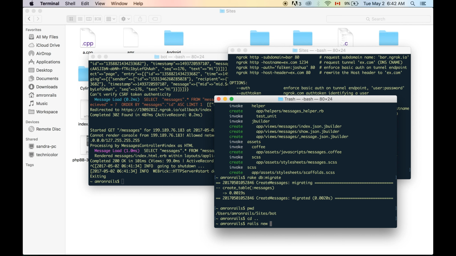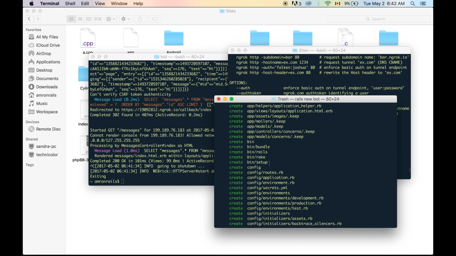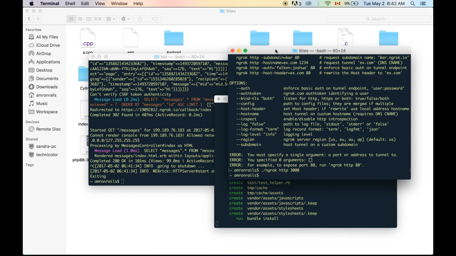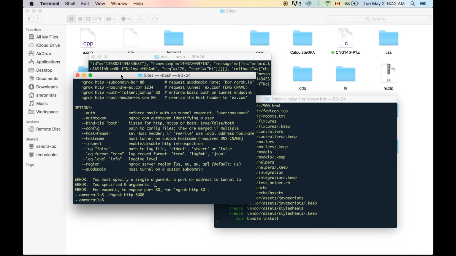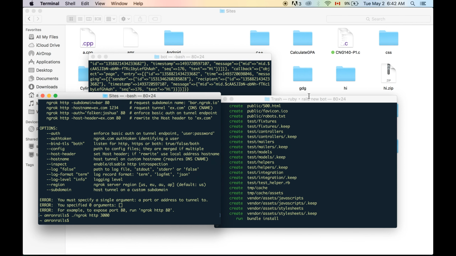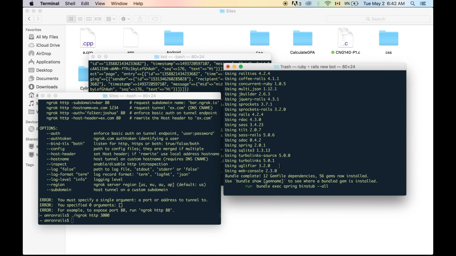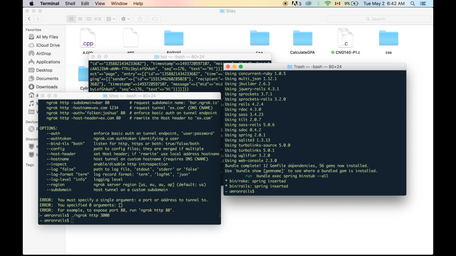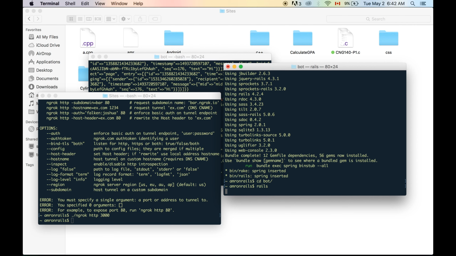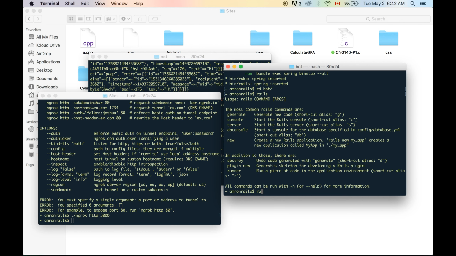Rails new bot. Now we have our Rails app being installed.